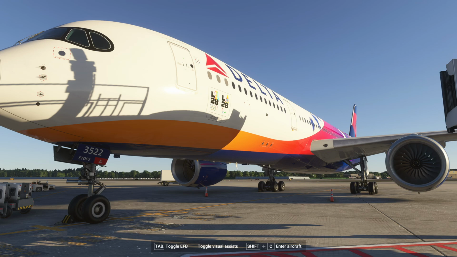I have been trying to do a long haul, but I keep getting crashes and stuff, and I really wanted to get a video out, so I thought I'd just do a short one. So this is Delta 1484 from Minneapolis to Detroit. So it's about an hour and 38-minute block time, about an hour in the air.